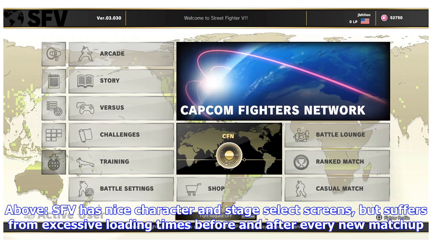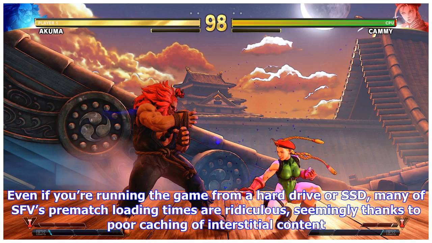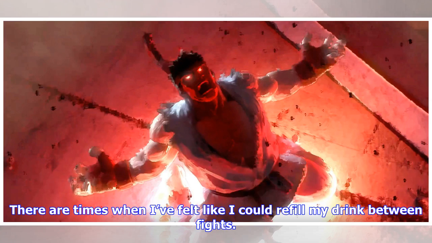Above, SFV has nice character and stage select screens, but suffers from excessive loading times before and after every new matchup. It's not just the initial load that's bad. Even if you're running the game from a hard drive or SSD, many of SFV's pre-match loading times are ridiculous, seemingly thanks to poor caching of interstitial content. There are times when I felt like I could refill my drink between fights.